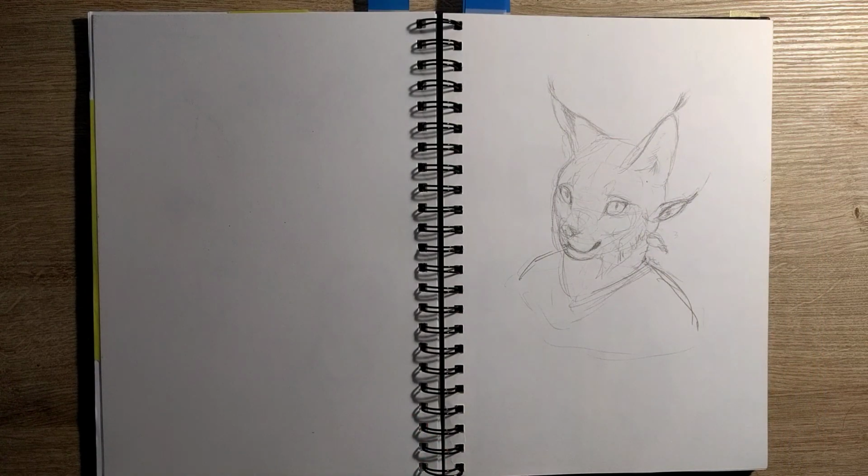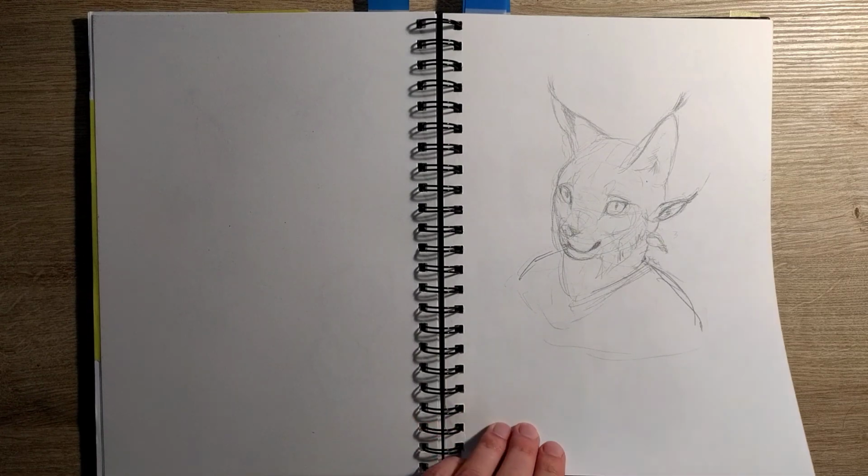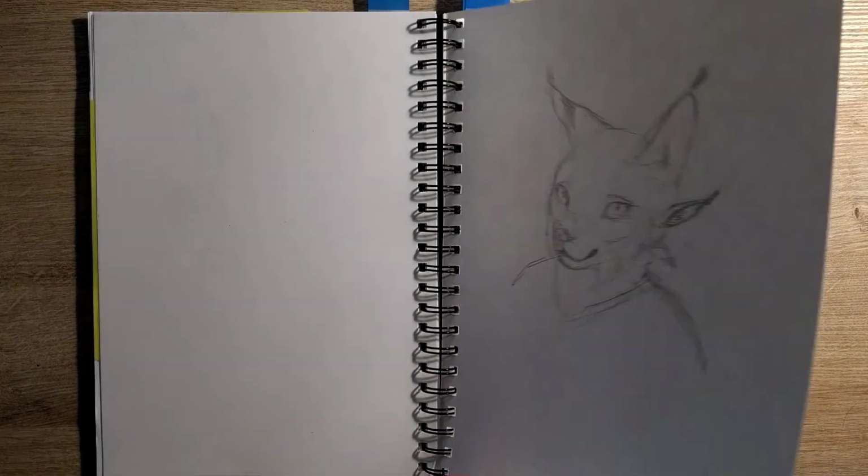This is just a little portrait of yours truly. This was actually made because I wanted to do a fur study and figured a portrait would work pretty well. But I did not end up using this one, really.